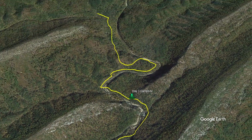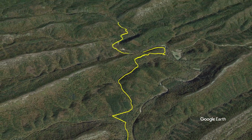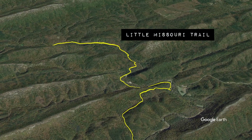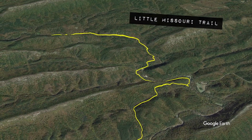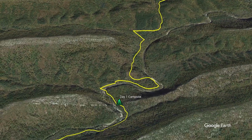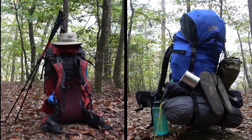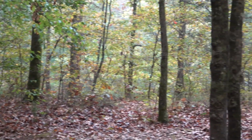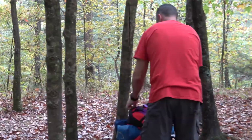Pretty spot on. That is where we camped, and today would be the longest leg of the trip by far. About 10 miles up the Little Missouri Trail before moving west back over the top of the loop. Same trail, all day. So let your food settle and get your mind right, because once you get started, there's really no turning back. Everybody ready?